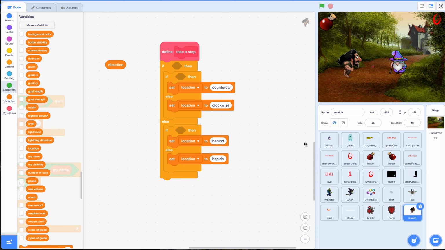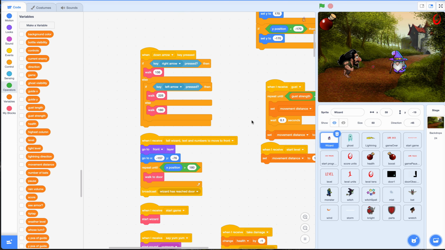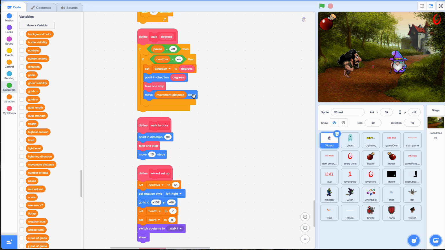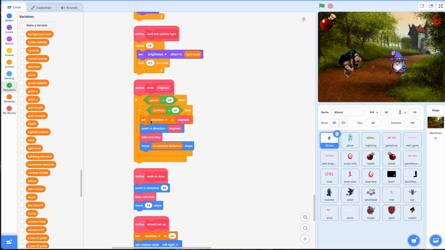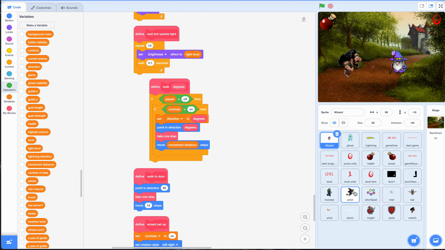Now the good news is that the first of our problems has already been solved. So this variable here, direction, refers to the wizard's direction, and it's set way back in the wizard sprite. So it says when the down arrow key is pressed, walk, and then it puts a number into these walk blocks, which determines which direction the wizard walks in. And these numbers are angles between 0 and 360. And so if you look down at walk, the block sets the direction equal to that input. So at any time when you press a key and you determine the direction of the wizard, this block here records it in the direction variable, which makes it available now to our Wretch.